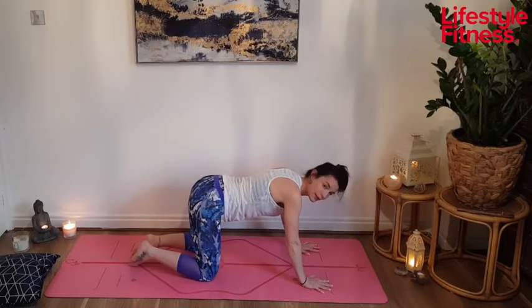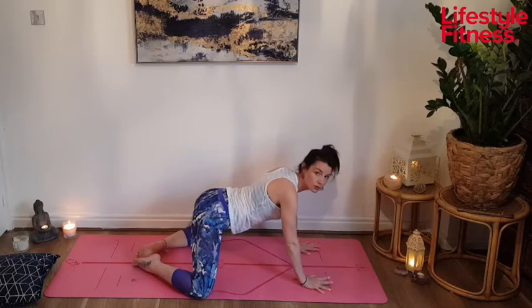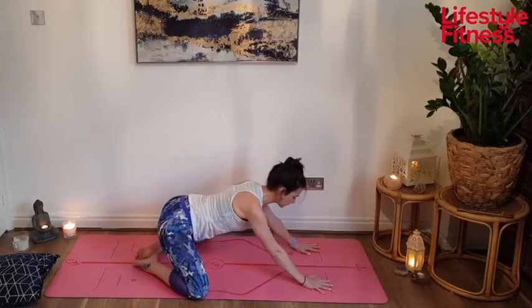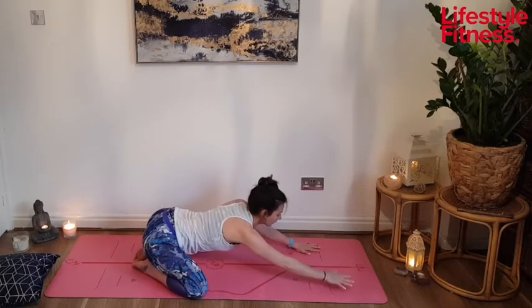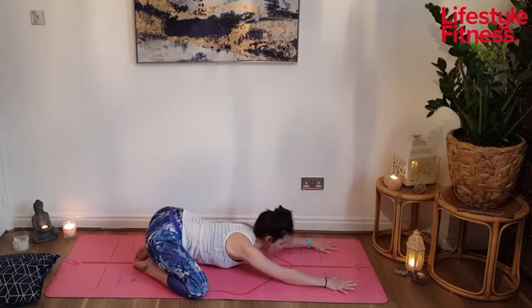I'd like you to take the big toes together now. Take the knees nice and wide. We're going to come into extended wide leg child's pose. So you're going to take the hips back and bring the chest or maybe the forehead down onto your mat.